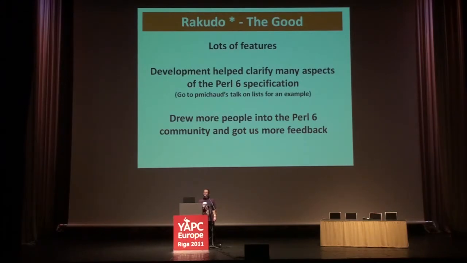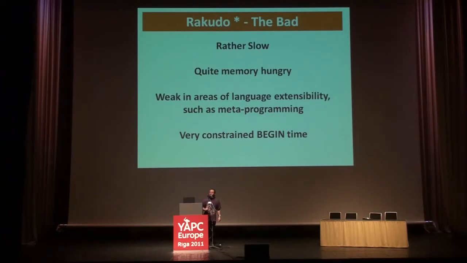Now, the feedback told us some stuff we kind of already knew, but it really gave us our way forward. So the bad things: it was kind of slow. When I say kinda, I mean really. It was pretty memory hungry. There was a whole bunch of stuff that we hadn't really looked at in the world of metaprogramming. So the idea of Perl 6 is not just that we give you a bunch of really nice defaults, it's also that we give you the ability to warp the language in the future as well, so that it can evolve without a load of hacks. And then there's all the big end time stuff. So really we delivered something that was kind of interesting, but there was still some way to go.